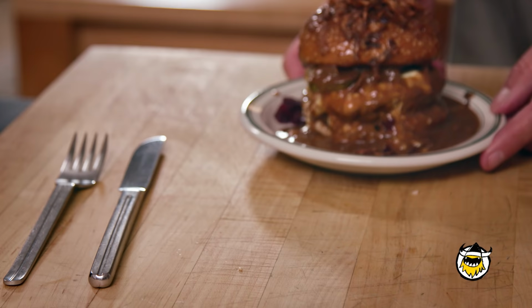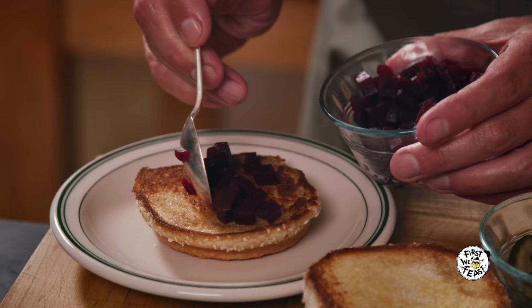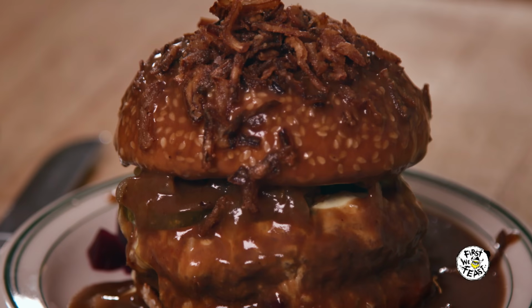The Bøfsandwich from Denmark. Ooh, hang on, I'm not done with this though. That's right, the Bøfsandwich, also known as the gravy burger, and you'll see why. Now, I gotta tell you something. This is probably one of the most complicated burgers I've ever had to make. This is no simple cheeseburger at all. And by the way, this burger is eaten with a knife and a fork. That's right. It's one of the very few burgers I will ever eat with a knife and a fork.